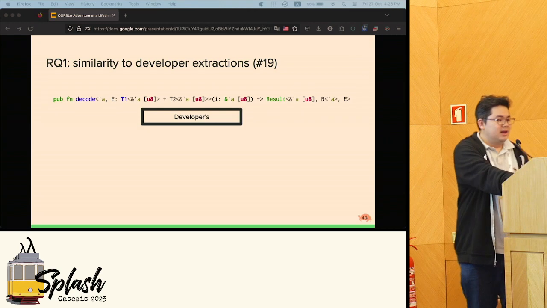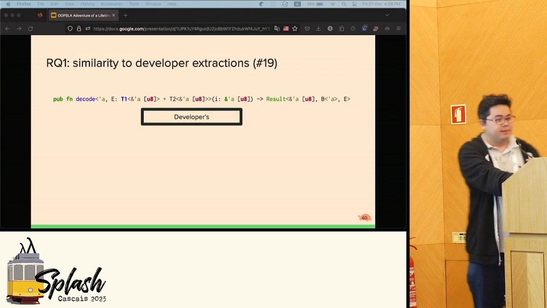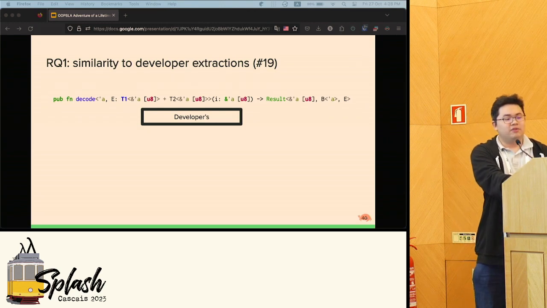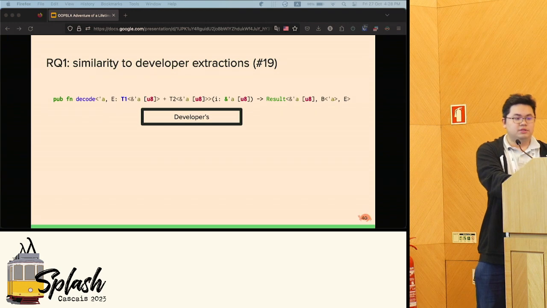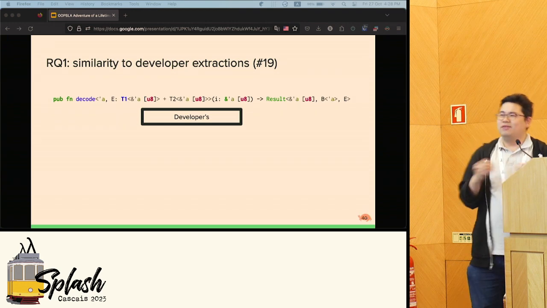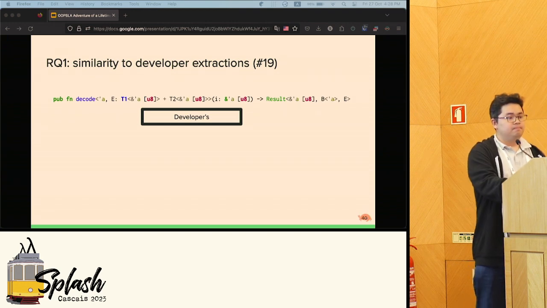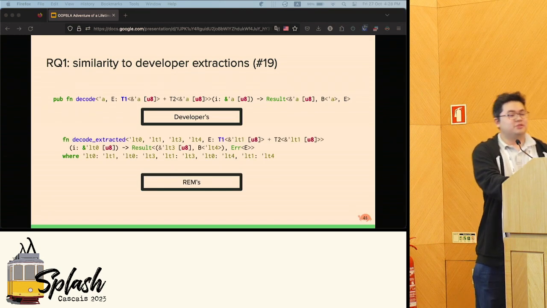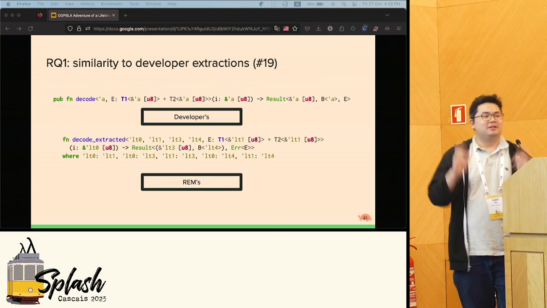So let's look closer at experiment 19, where we inline the decode function and then re-extract it. There's only 1 lifetime specified in the developer version, so the borrow checker expects everything to have the same scope. In REM's version, the lifetime is bounded a bit looser.